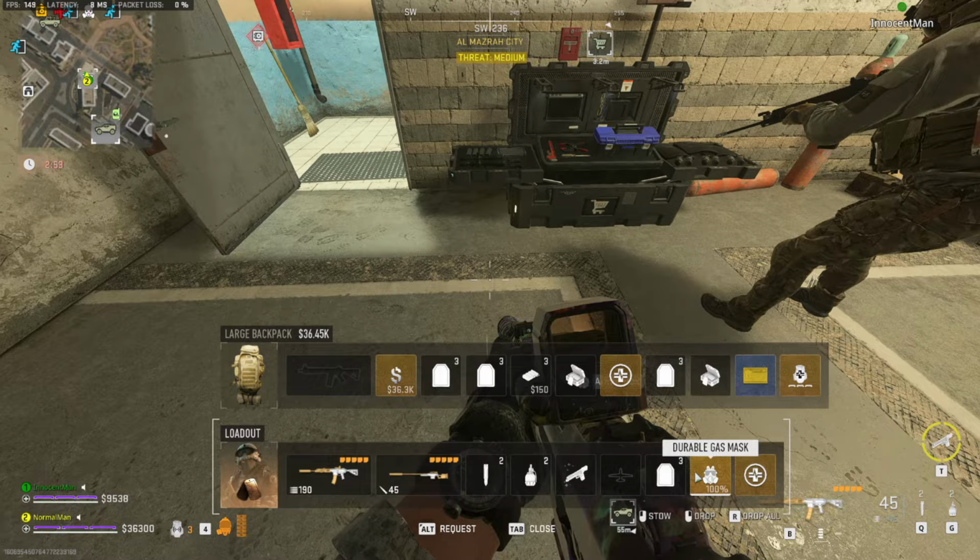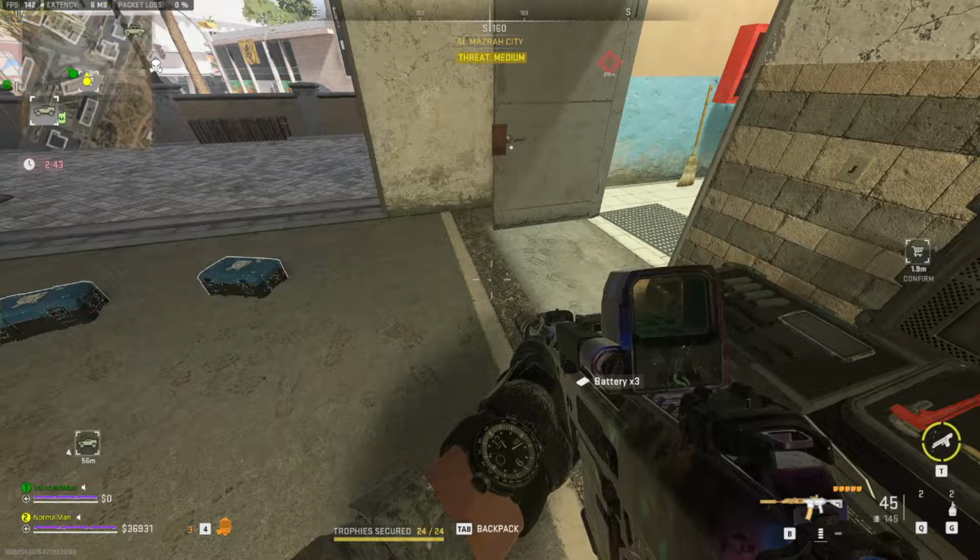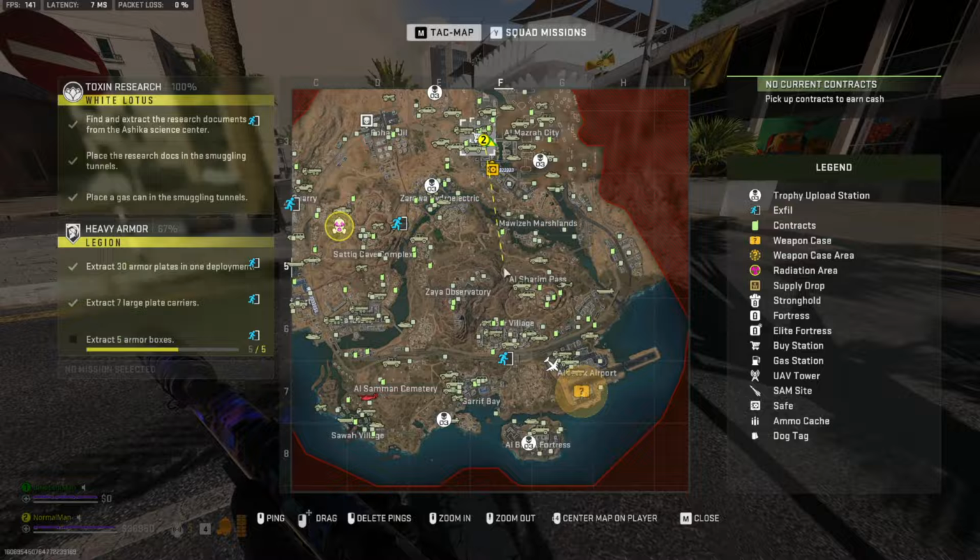There we go. I'll tell you what, I don't think we're gonna make a secure bag this round. No, we won't have the time. I might try and Spider-Man my way up to Al-Mazra. Yeah, and then we can parachute away. Parachute onto the GMC or something. Yeah. Let's do it. I'll be back in a second, dude.